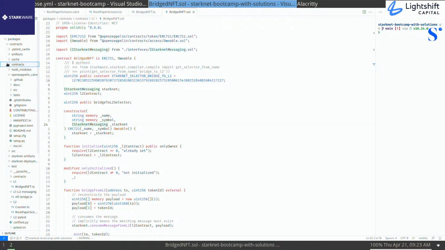When you're going from StarkNet to Ethereum, it takes the amount of time between two proofs. When you're going from Ethereum to StarkNet, it takes less time because StarkNet basically is able to read from Ethereum, and so it takes about 10 blocks to go from Ethereum to StarkNet.